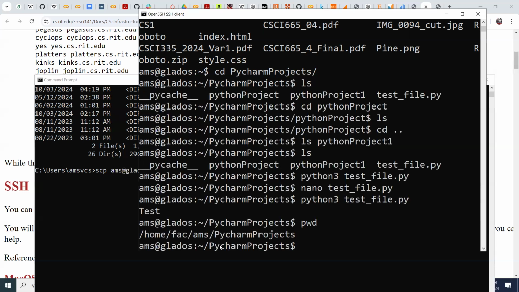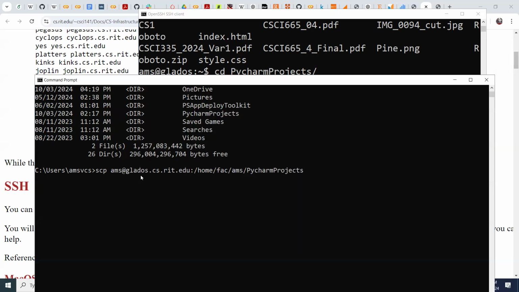Here, pwd. Specify the file. Yeah, and now the file name.